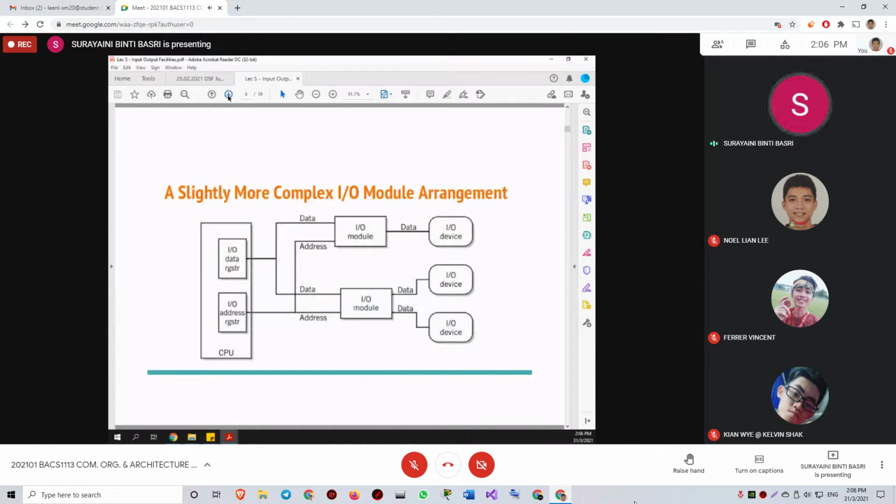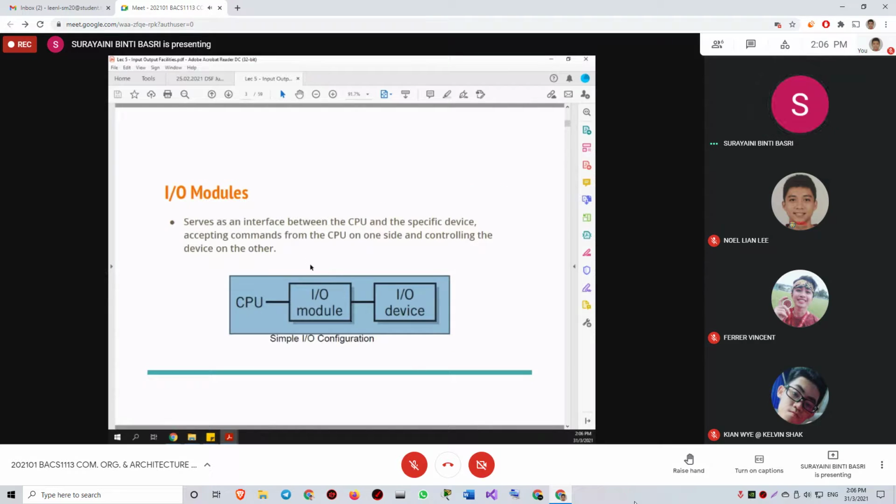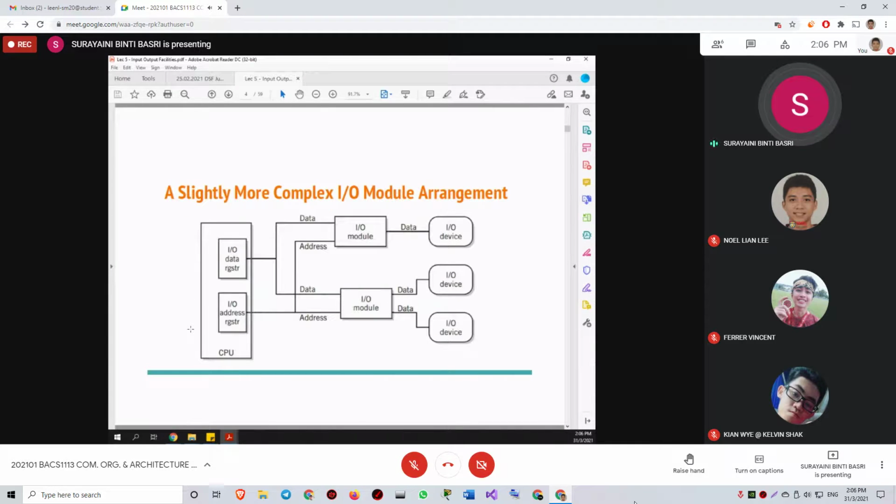This is a more complex configuration of the I/O module, a little more complex than the previous one, where each I/O module is connected to one pair of registers in the CPU: the I/O data register and the I/O address register.